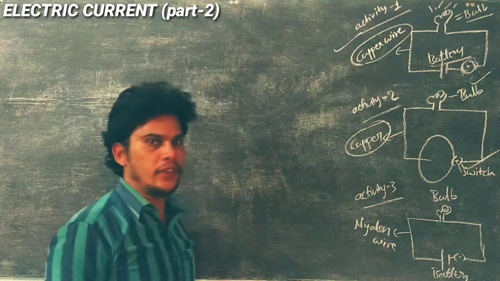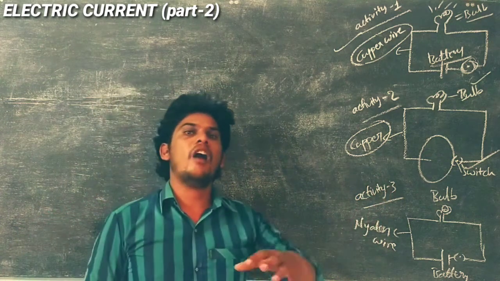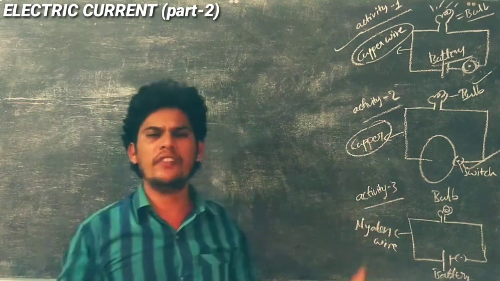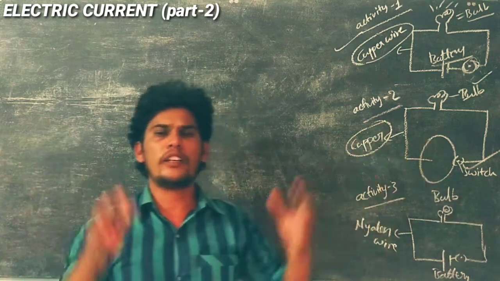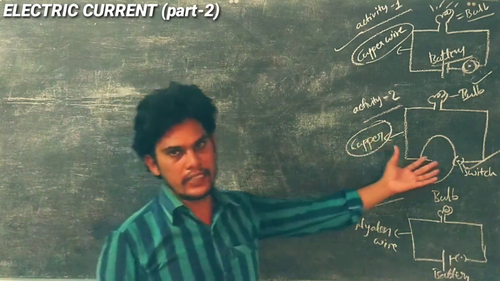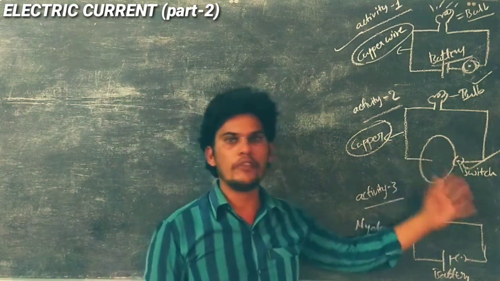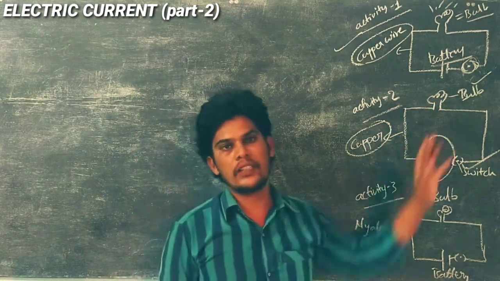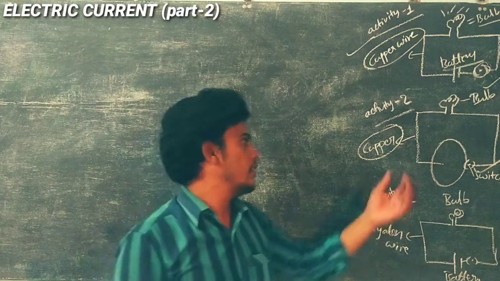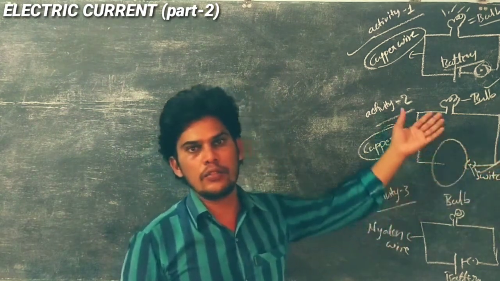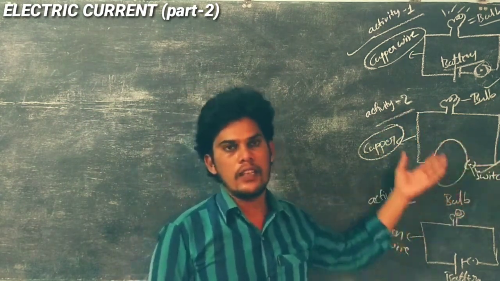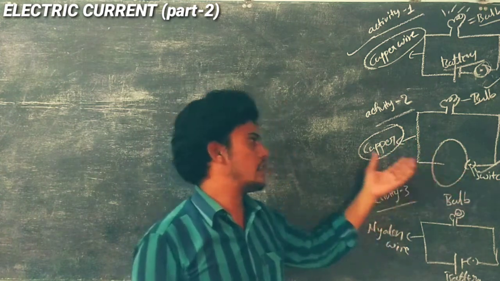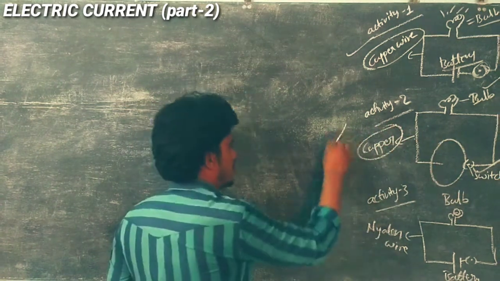But as we discussed before, when there is no battery, all electrons in the conductor move in a random way, so the total current becomes zero in the circuit. The same happens here. Due to the absence of the battery, electrons present in the wire do not flow in a specific direction. The circuit is not completed, so there is no flow of electrons. Due to the absence of the flow of electrons, electricity is not produced. That's why the bulb does not glow in the second situation.